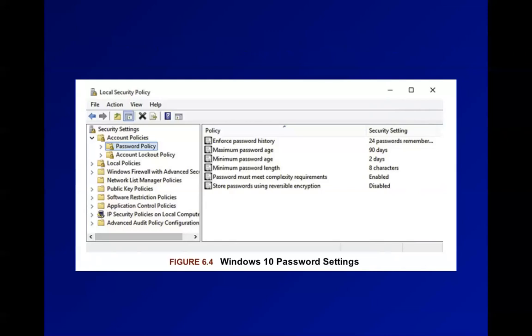You can have password age, history, complexity, and so on, which forces you to change your password after so much time and make your password so many characters long and have uppercase, lowercase, symbols, and numbers. This is notoriously ineffective, but this is what Microsoft gives you. Even Microsoft has now admitted, and so has the National Institute of Standards, where this came from, that making you change your password periodically is completely a waste of time.